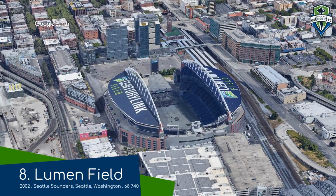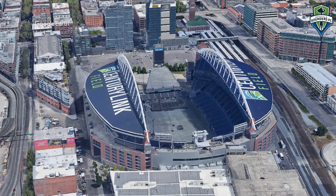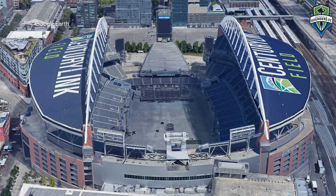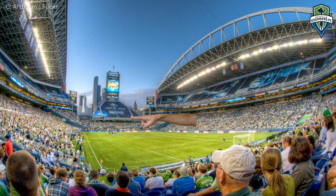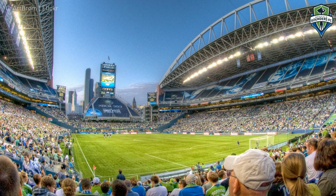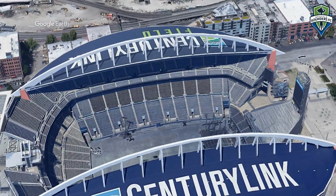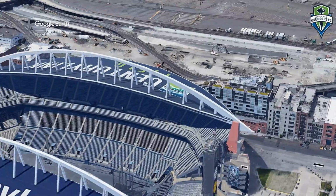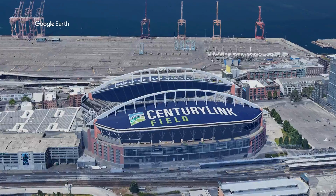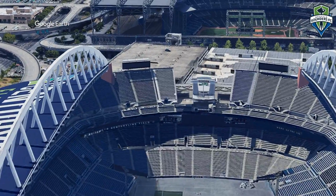Luma Field. Now this is a stadium that has almost everything going for it. It has plenty of covered seating, it's got an excellent view of the Seattle skyline, it has uniqueness with that unusual seating situation, as well as the vertical scoreboard. And importantly, it's not necessarily too big for the Sounders, who have an average attendance of over 40,000 per game. Not to mention that the stadium itself looks fantastic. And I can keep going, the location is pretty cool as well, just sitting on the dock of the bay. Artificial turf though, so not perfect.